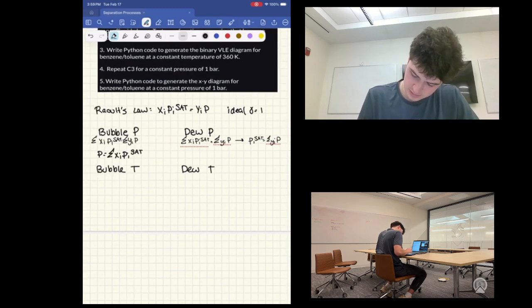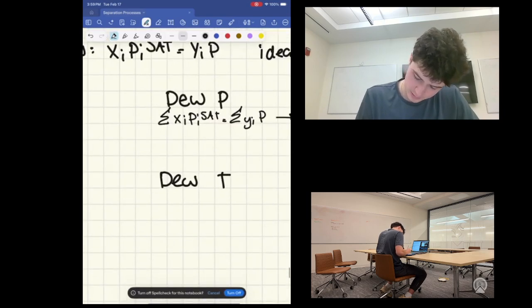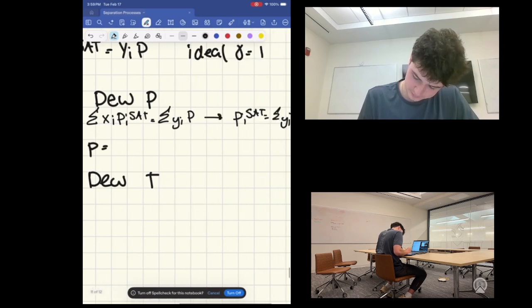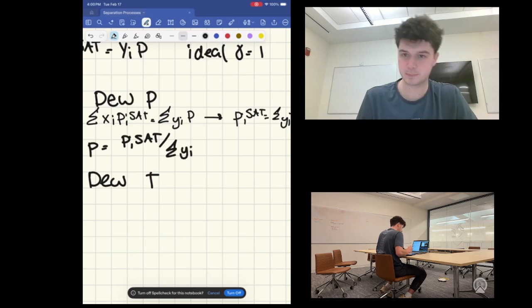You have P equals Pi saturation divided by the summation of yi.